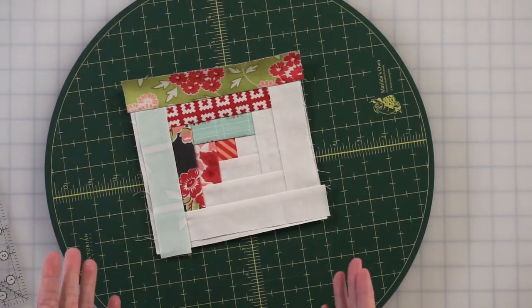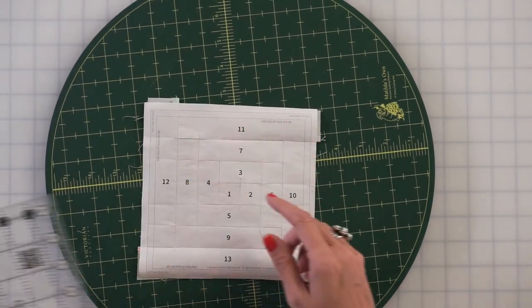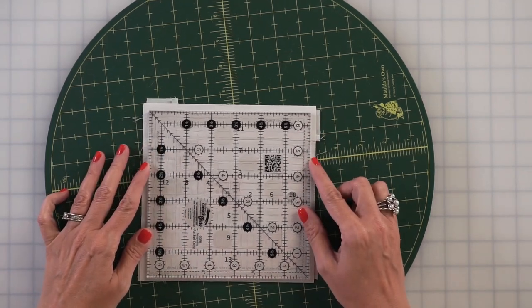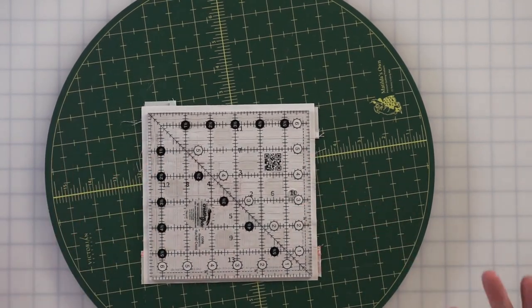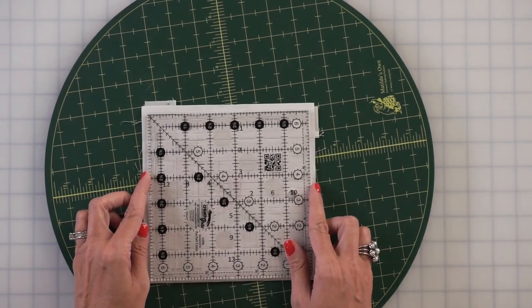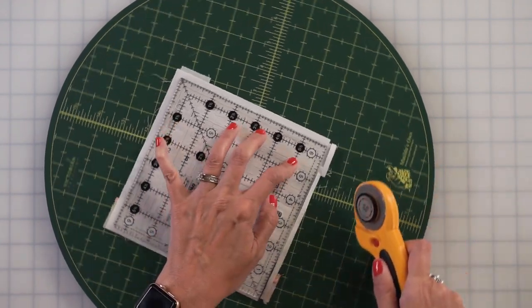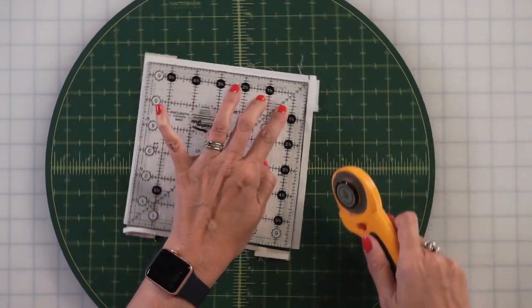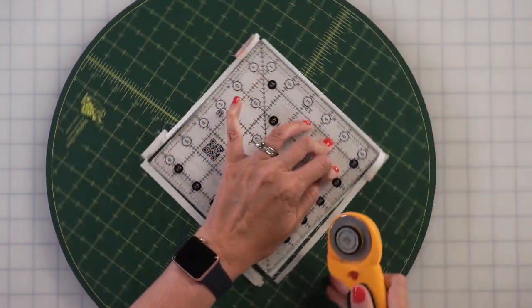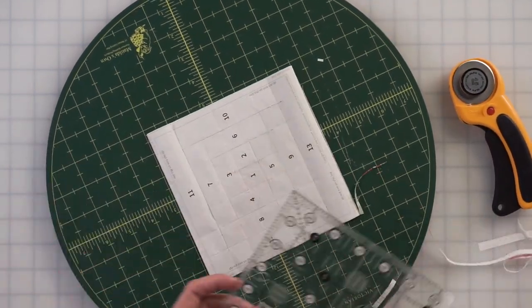You actually don't have to use the square ruler if you don't want to. It's totally optional. I like to do it and I like to use creative grids. So the first thing you're gonna do, I turn to the side and on the outside line, it says trim on this line. So you can either trim on all four sides or you can put a square ruler right on those lines and trim all the way around. This makes it super easy. So now you have a perfectly square block.